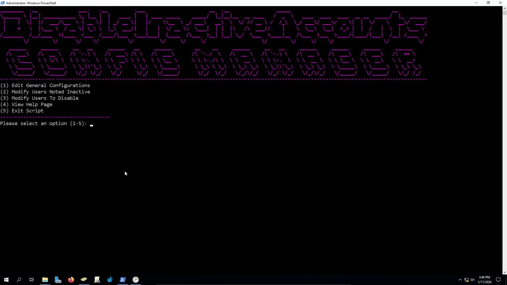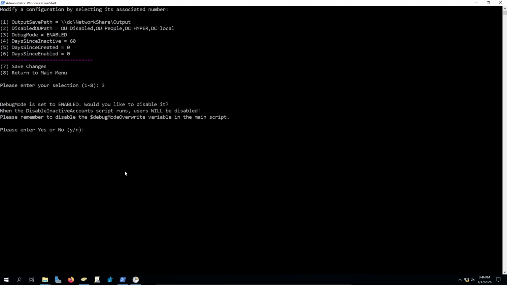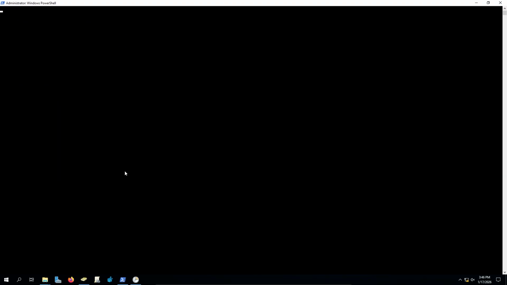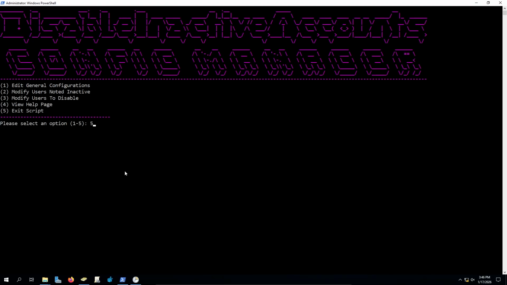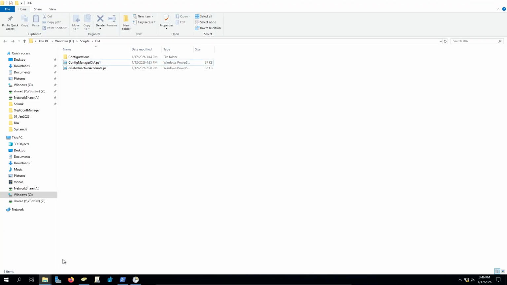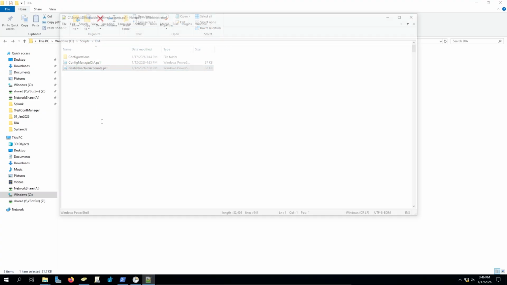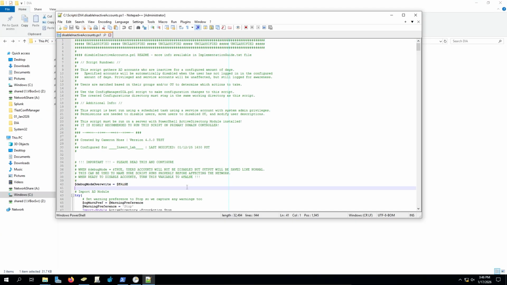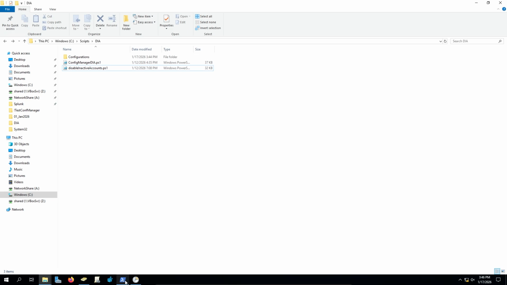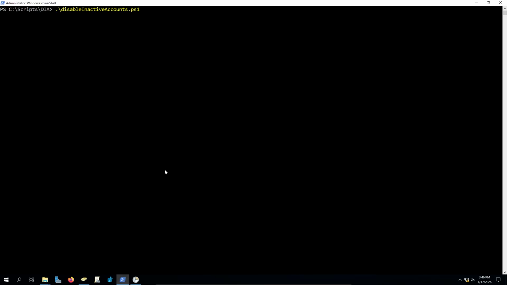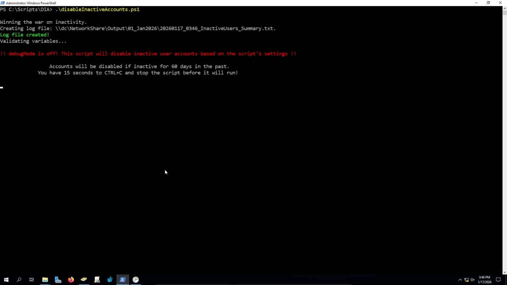We're going to do that by going to our config manager and disabling debug mode here. Save that. And then actually, before we're able to run it without debug mode, you have to come in here. Oh, this is already false, so we're good to go. If that's true, you're going to have to turn it off. That's like a safety feature. So now we're going to have a 15-second warning, just to make sure, okay, do we actually want to run this with debug mode off? Because it'll actually disable any user that's destined to be disabled. So just a quick warning.